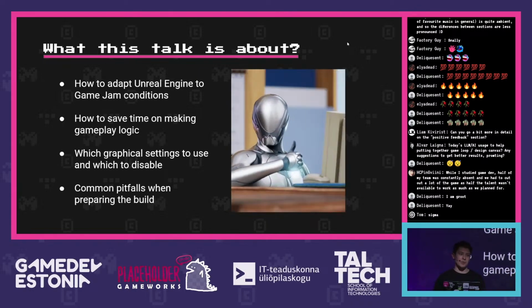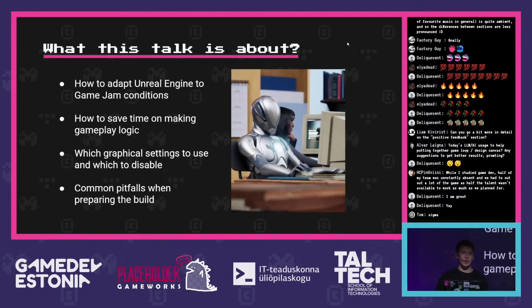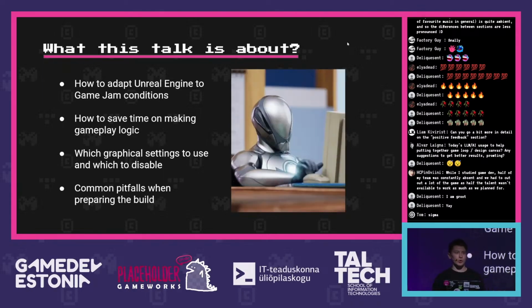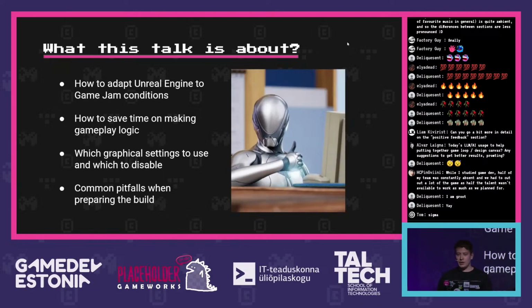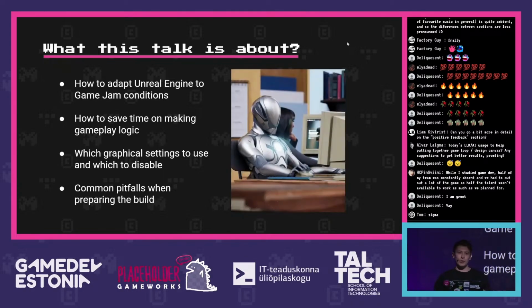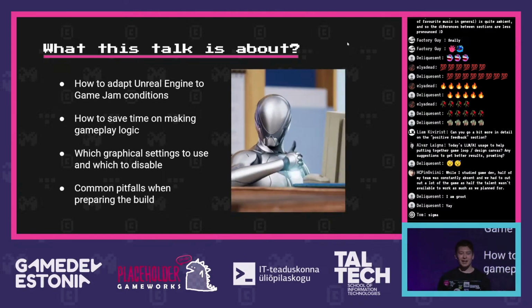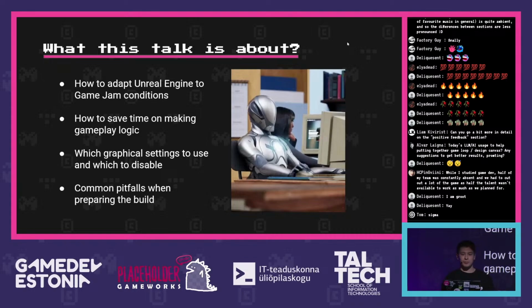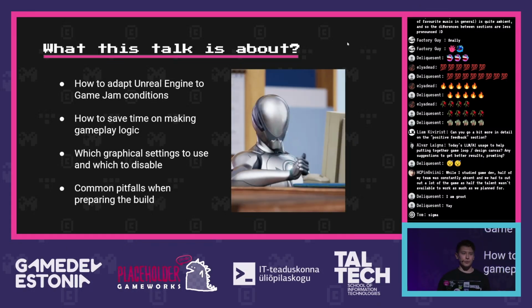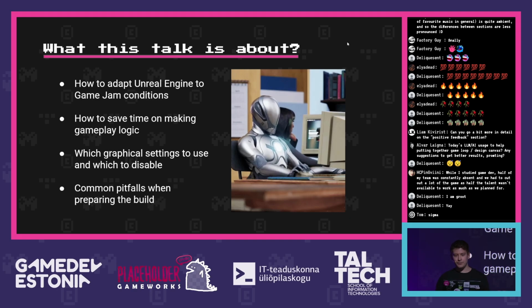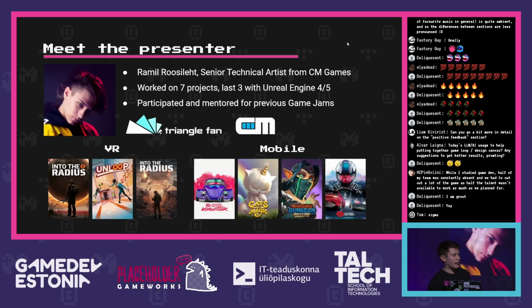We'll also cover which graphical settings to use and what to disable, because when you have people playing your games after the game jam, most of that will be from laptops. So you really need to make it so that people will be able to actually run your game. And other than that, common pitfalls and settings for building the game and making it as accessible for the players.